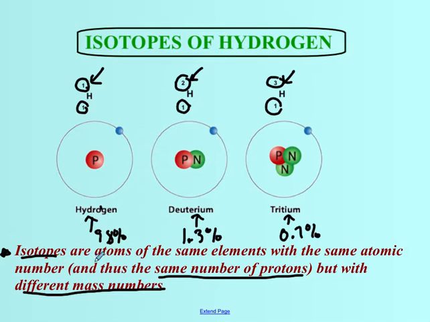Okay, so hopefully everybody at this point has this down. So once again, isotopes, they have the same atomic number, or in other words, they have the same number of protons. In this case, it's 1 proton for each of these, but they have a different number of neutrons. So 0, 1, or 2 in this case.